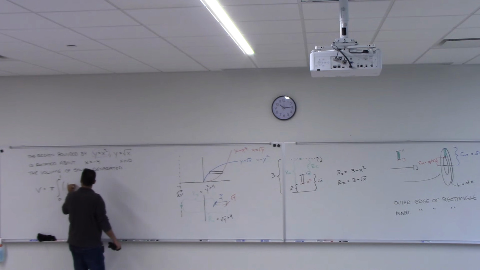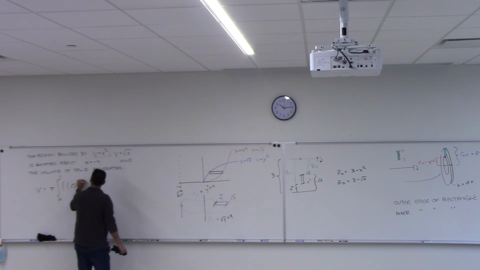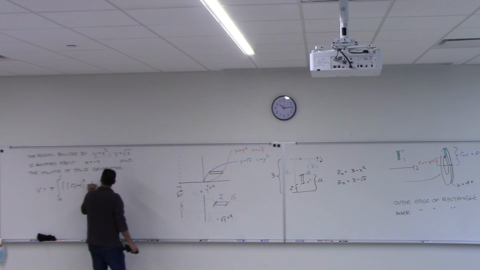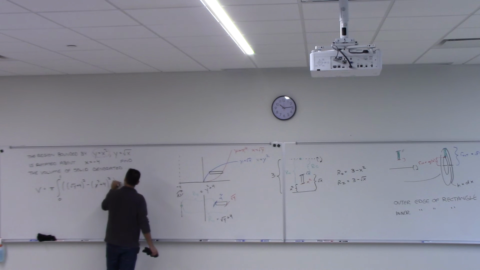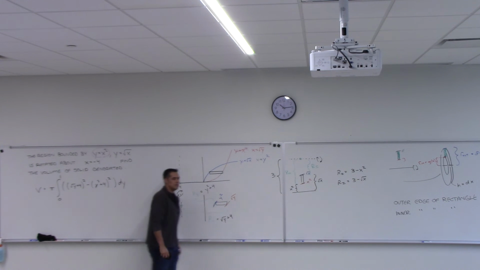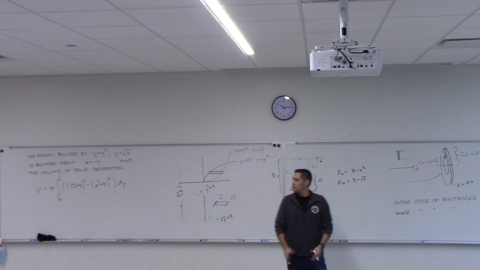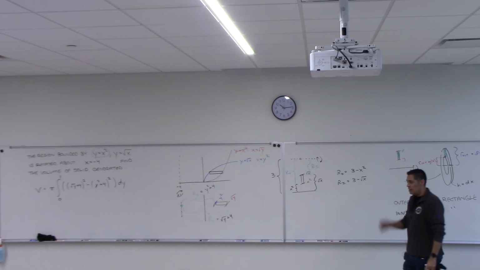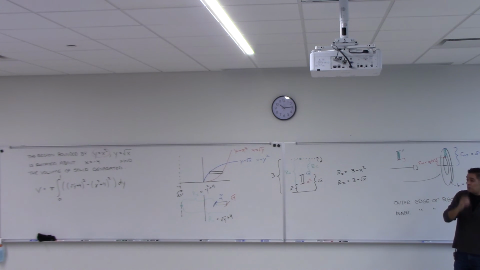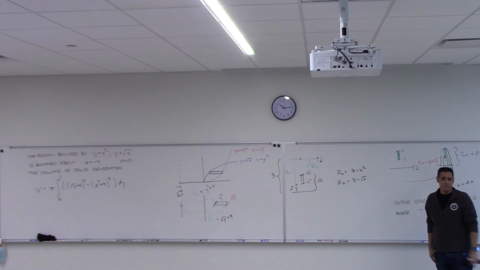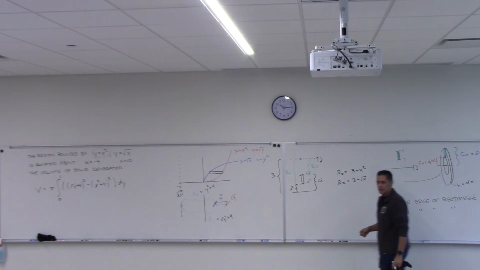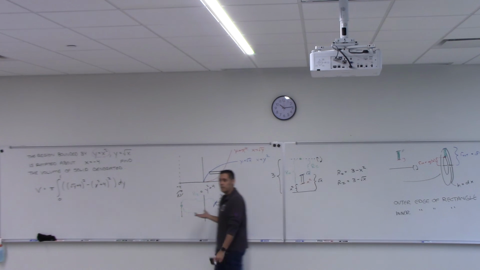So that's square root of y plus 4, that quantity squared, minus y squared plus 4, that quantity squared, dy, right? Not dx. There it is. Whatever that integral is, right? I mean, this is where we would really want to go to Wolfram or Symbolab or something, and just type in that integral, get the volume, and move on, right?